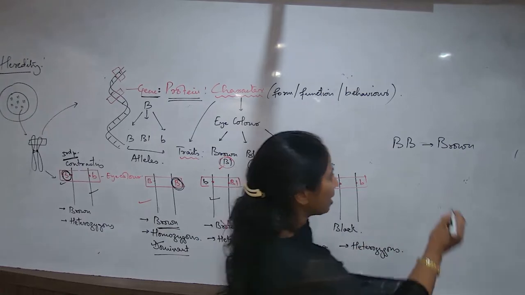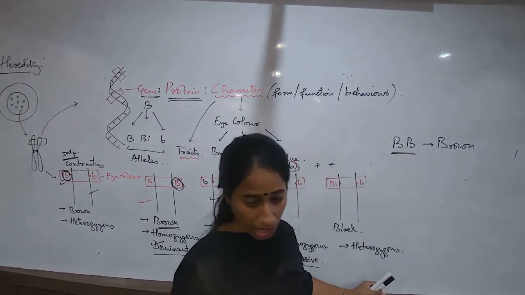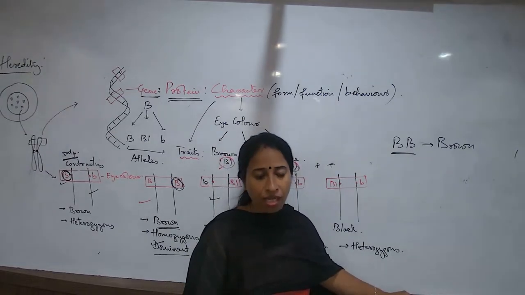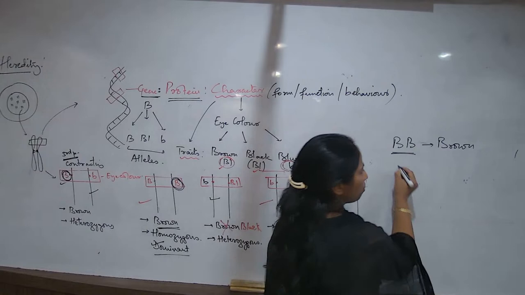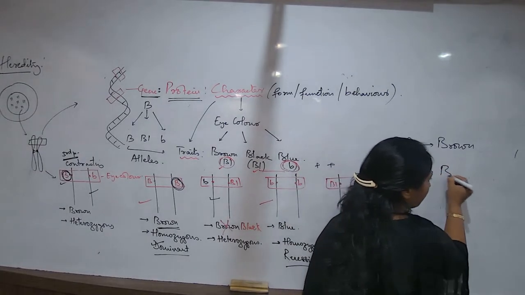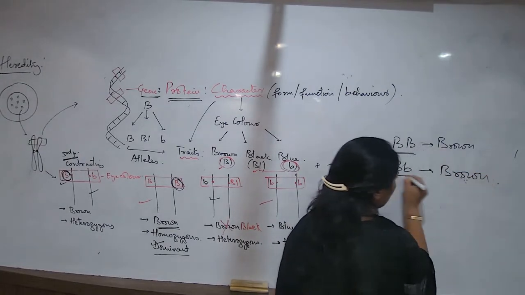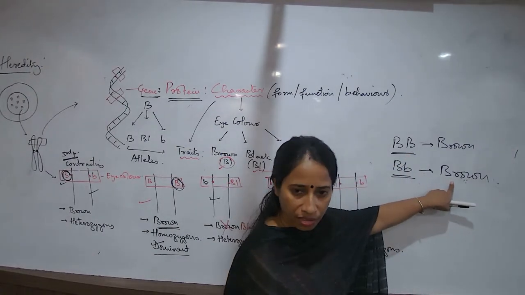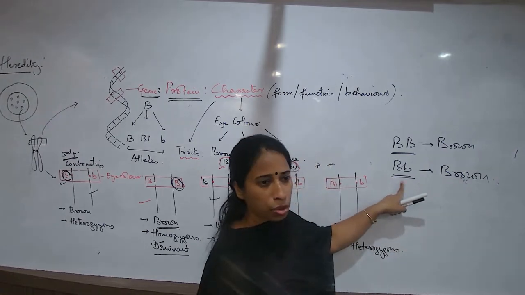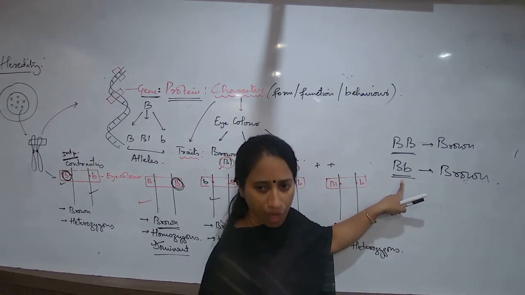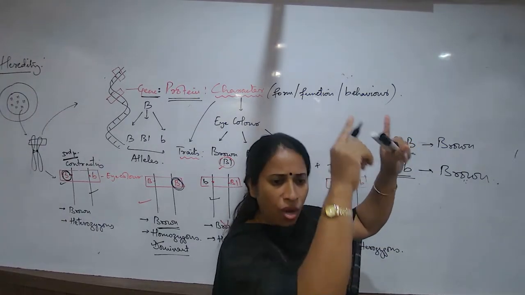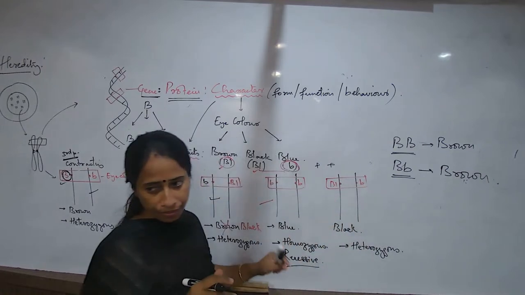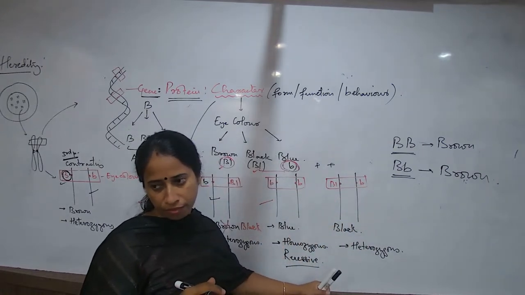It is visible. But can you see this? No. As I told you just now, sitting in this room, maybe there are 8 of us right now having brown eye color. But what type of combination do we have? Some of us may have this combination, some of us may have this combination. But this is what we are able to see. This is what we are not able to see. This perhaps we are just assuming from the parents, or studying the chromosome. That's a detailed concept. This we are not able to see, and we can see that with microscopes.